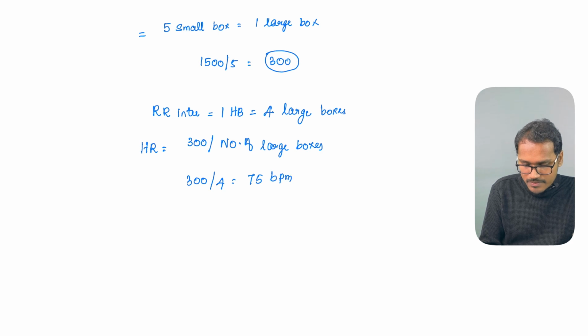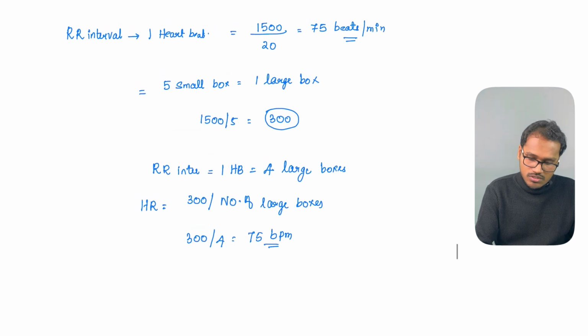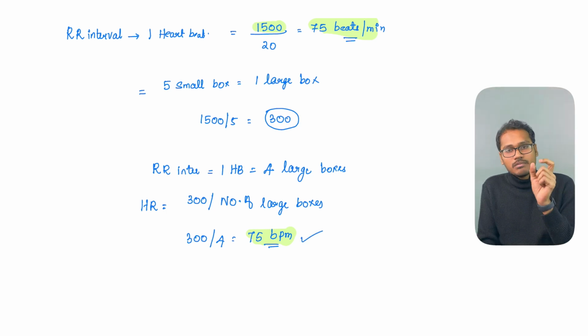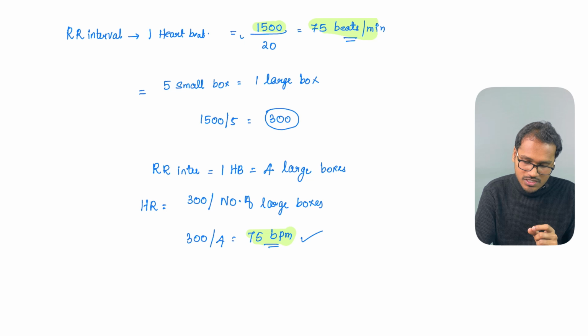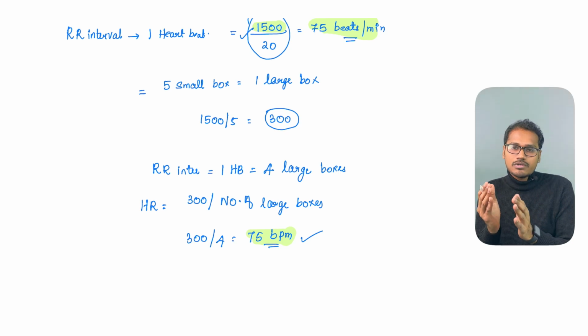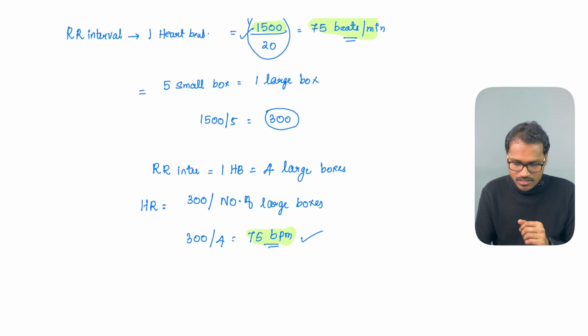beats per minute. So whether you do it by small boxes or by larger boxes, both are going to give the same value. But if you want to do it rapidly, you can go for the larger boxes. But if you want to calculate it more precisely, or if you are a first year MBBS student, most of the teachers will be expecting you to use this formula, that is 1500 upon 20, because this will give the exact value. Because with large boxes it might be an approximation, but smaller boxes are easier to predict exactly. But the faster method is obviously the large box method. So these are the two methods which we can use.